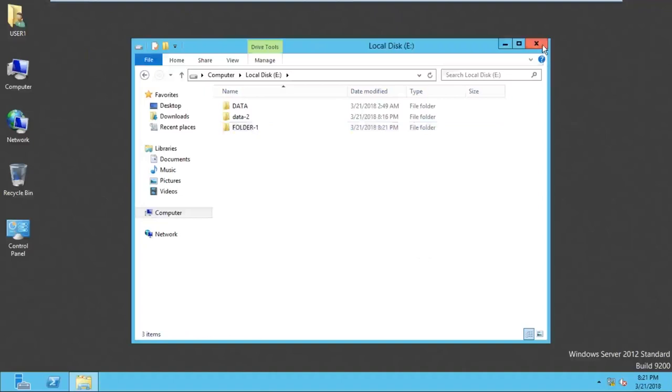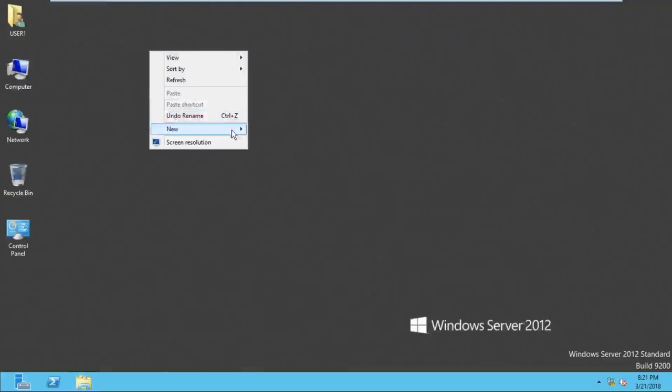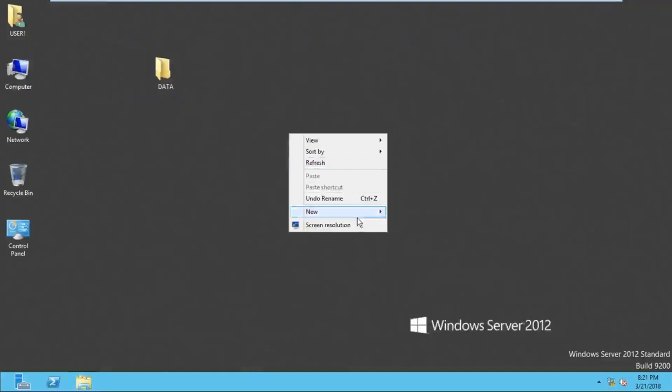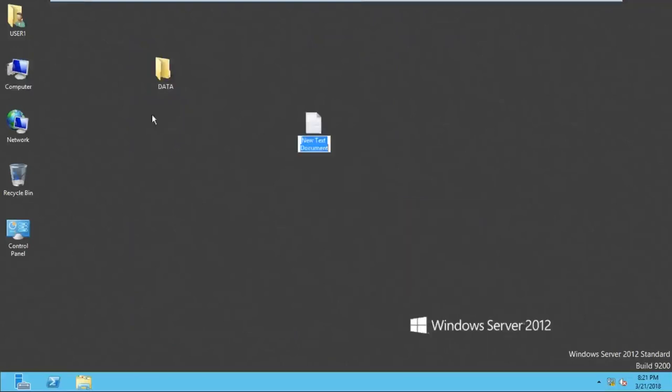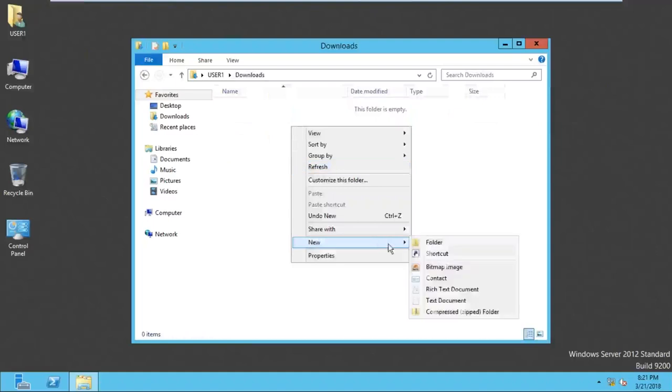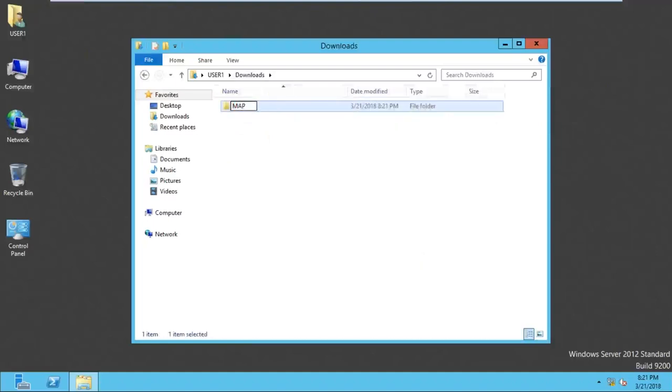So the admin is requesting the user, sir, if you want to make your data secure, store the data on the desktop here. Can we store some data on the desktop? Yes. So if I store some data on the desktop here, this data is going to be stored in which account? In the user 1 profile account. So not only the desktop, you can store data in profile items here, like contact, desktop, downloads, favorites. For example, user 1 is downloading some maps from the internet, and this maps folder is going to be stored in the download folder in which account? User 1 account here, right? So this data is secured here.